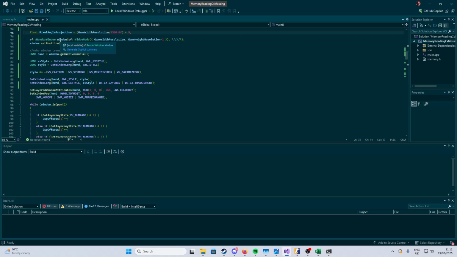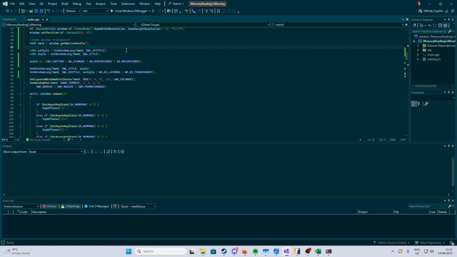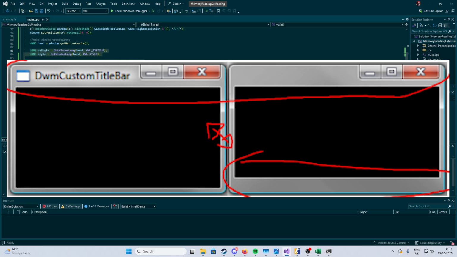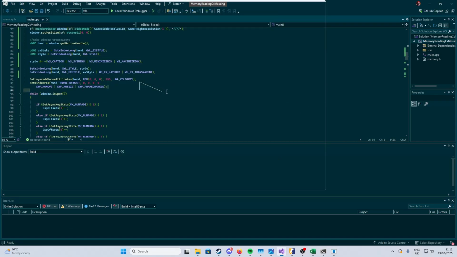Okay, next. Here we create a window. It's really, really easy to create a window, unlike using the Windows API. All right. Set the position of this window on creation to 0, 0, so this corner over here. Now get the handle of my window using this method provided by SFML. And here I make my window transparent and remove its decoration so that it can work as an overlay. I also make it pass through so that when I click, even though it's on the window, it gets ignored and it still stays on top, and I can work around. So let me show you. Look, I can still do stuff within the window.